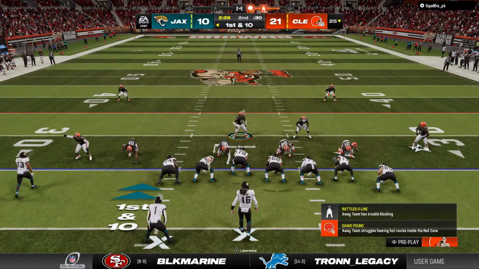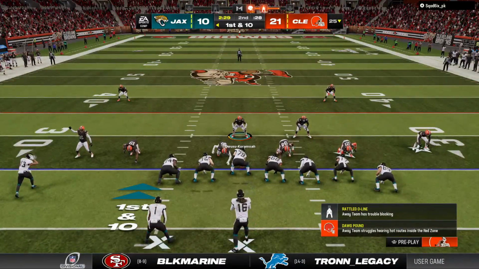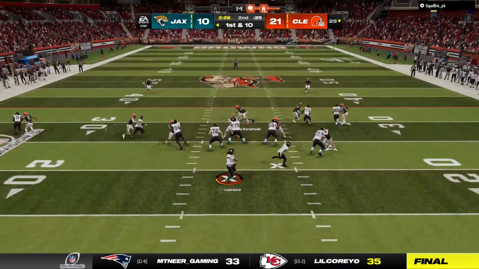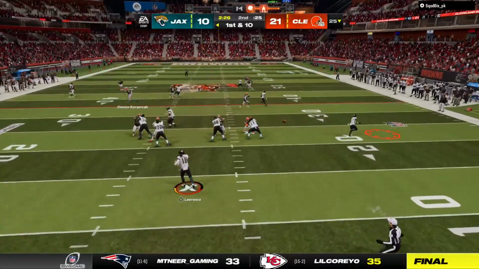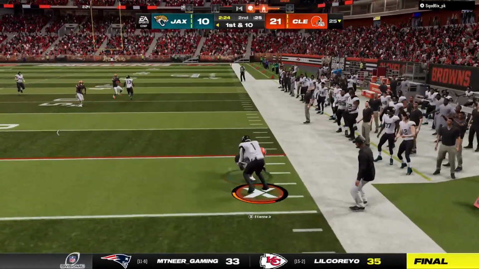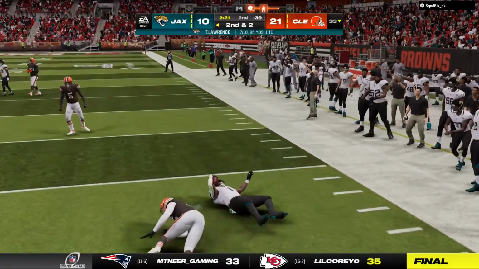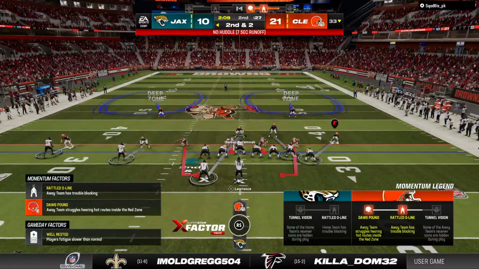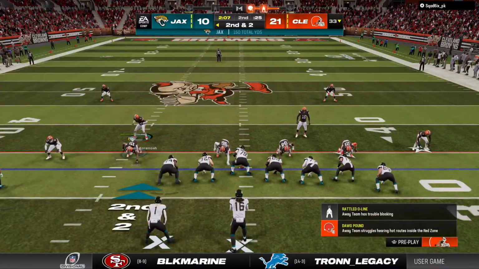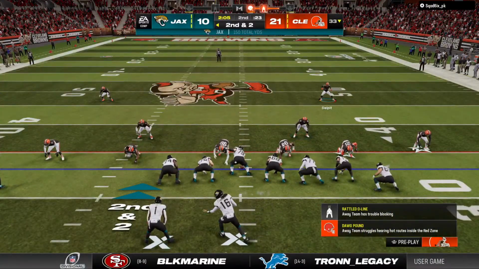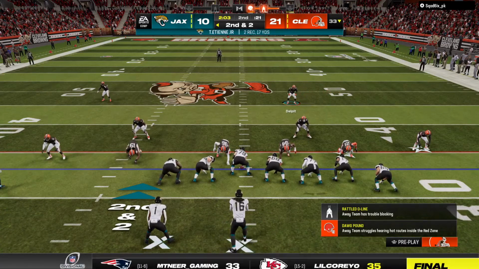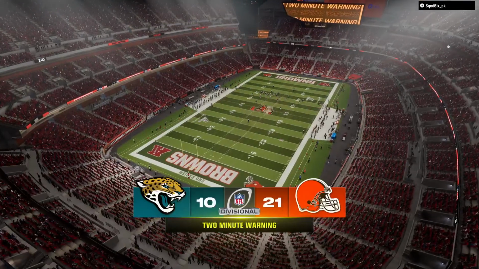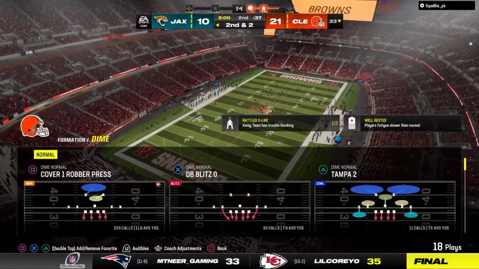Jaguars come to the line to start their next drive. They trail early on the road in the playoffs. Not a great combination as they've got it 1st and 10. They'll get this off to Etienne. And he's upended at the 33 following a good pickup of 8. Here's a 2nd and 2 now from the 33. Brings up 2nd and 2 at the 33-yard line. 30 left. Second quarter action, 2 minutes to go on divisional round weekend.